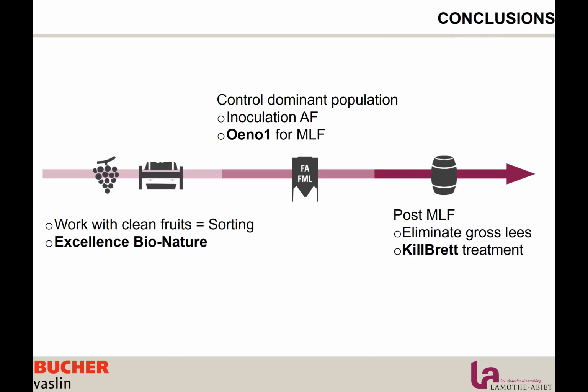So basically, wine without sulfur is not impossible at all. You have to be very rigorous and know exactly what you are doing, but it's something very doable. Today we focused on microbial control. Next time we will focus on antioxidant control, and think that the idea is also to reduce the dosage of sulfur, not only removing it. But as you can see here, it's not completely undoable.